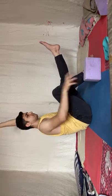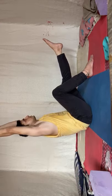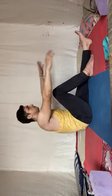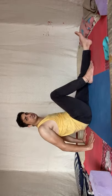Five, four, three, two and one. Inhale, exhale. Right leg, straighten your right leg down. Left foot near to the knee here. Hands behind near to the hip.